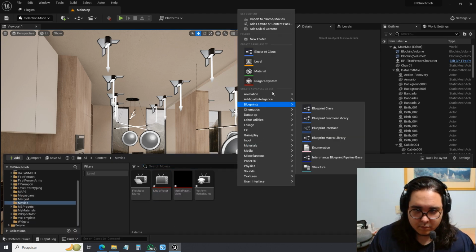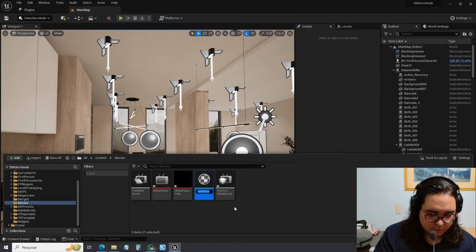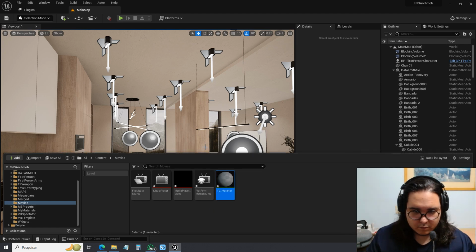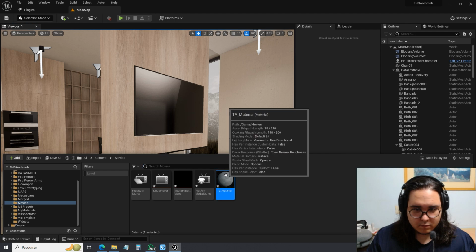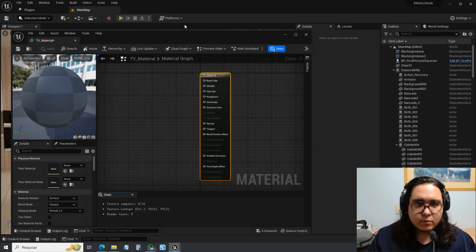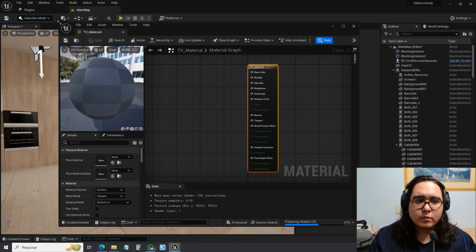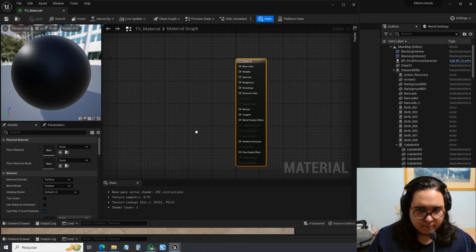So now we are going to create our material to put on our TV static mesh. Just rename your material, and I'm going to put it on this television static mesh. I'm going to create the screen video material.